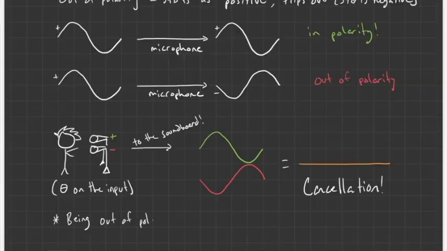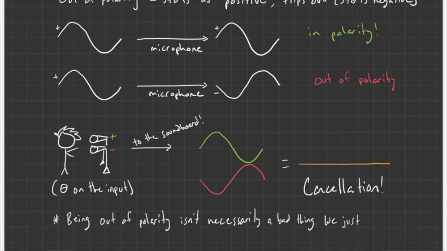What we need to keep in mind is polarity — it's in or out, yes or no, up-going or down-going. It either is or it is not. Black and white. Being out of polarity is not necessarily a bad thing. It's not often that we have two microphones on the exact same source with a polarity reversal. But some other things do kind of happen — like if you have two mics on a snare, maybe you flip the polarity of one and it sounds better. That's something you just have to try.